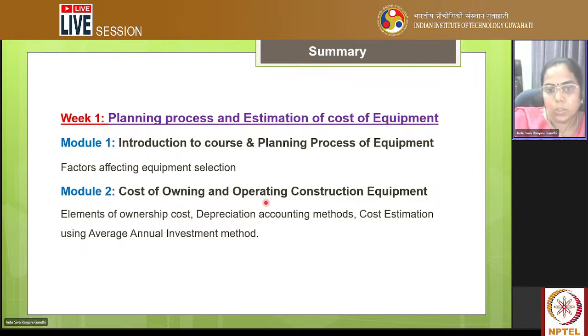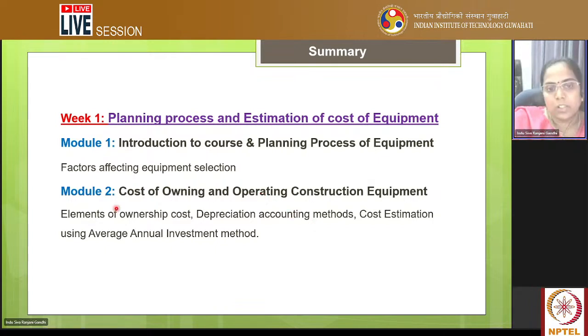As I told you in the lecture also, you can use your past experience records for assuming the values of this cost. For example, you need to know the hourly fuel consumption. You can look into your past experience records for this particular operating condition and this particular equipment to see the expected hourly fuel consumption. Otherwise, you have to go for the equipment handbook and equipment manufacturer guidelines. Whatever theoretical values you take from the literature, finally you have to adjust them according to your project condition. This we have discussed already in detail.